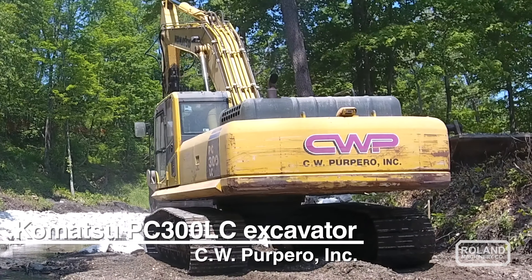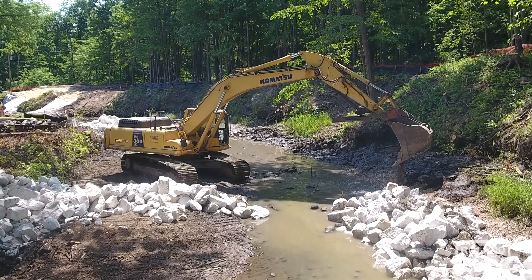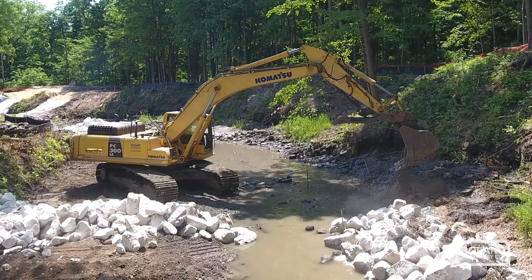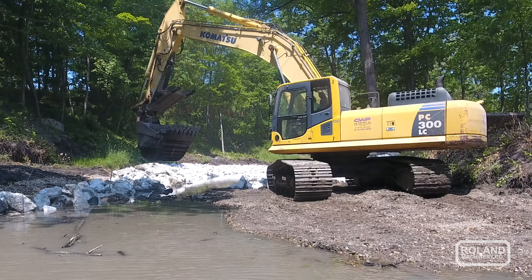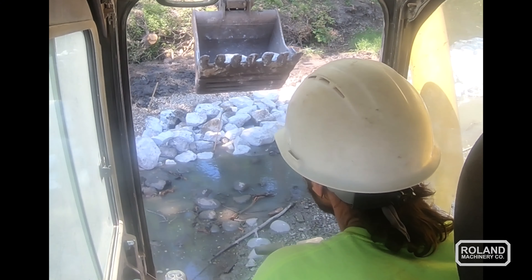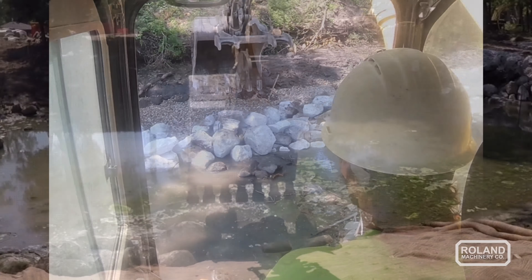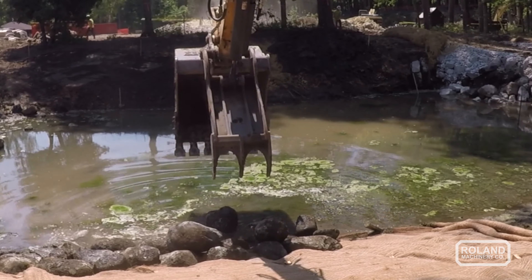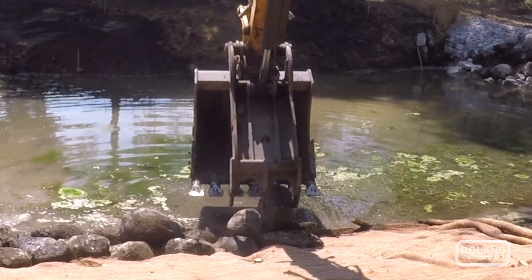The PC 300 we're using more so for the big, heavy machine work. That machine has been with us for quite a few years — it's been a good machine. They both have been very important pieces of this puzzle. I like the PC 300 because it's smooth power; it's comfortable. We might as well have it be as comfortable as it can be, and that's what Komatsu does for me — it's very reliable and versatile. The grapple thumb is useful for what we do in this kind of work. Komatsu has just always been reliable and consistent. All hands down, a good machine.